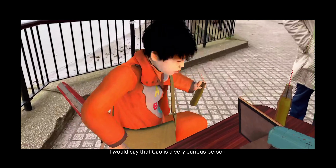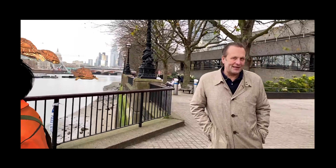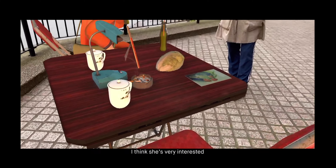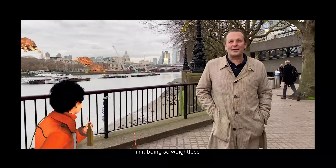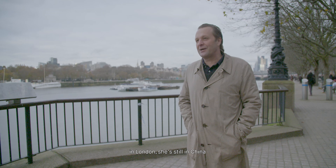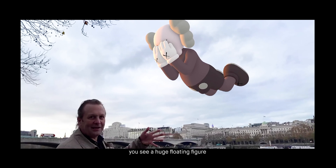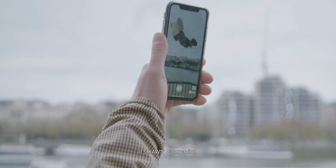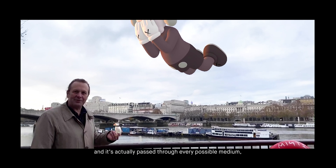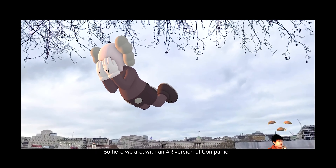We're working very closely with Chao Fei. She's always exploring new poetic possibilities that new artistic mediums provide. When it comes to AR, this is a first. I think she's very interested in it being so weightless — it can go to different places and be introduced in London while she's still in China. The boy is actually Chao Fei's son. Here you see nothing, but if you look through the app, you see a huge floating figure. It's Chao's Companion. He created this figure, Companion, 20 years ago, and it has passed through every possible medium. It's been sent out into outer space. So here we are with an AR version of Companion.